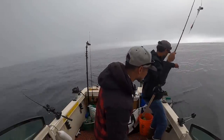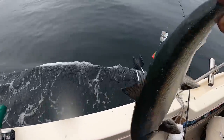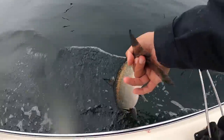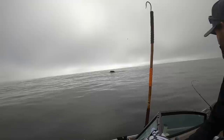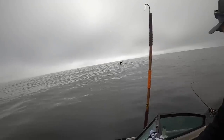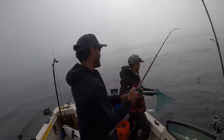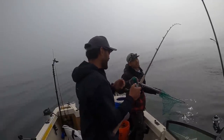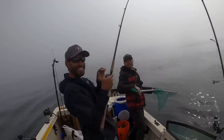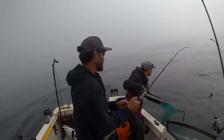Maybe. I'm gonna let him go. You don't want to keep him, right? God, I don't even want to look, dude. It's so hard with this rockfish rod.